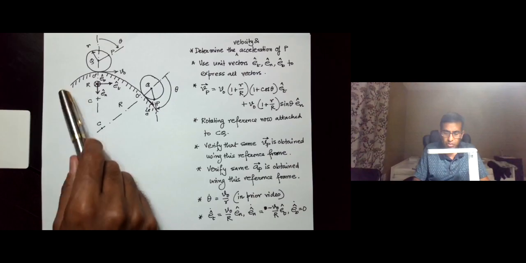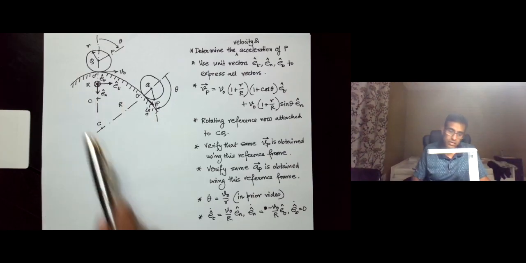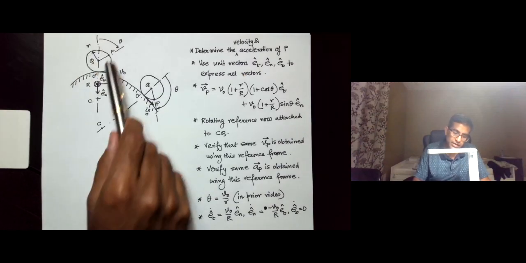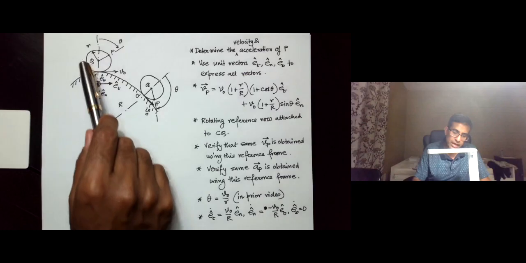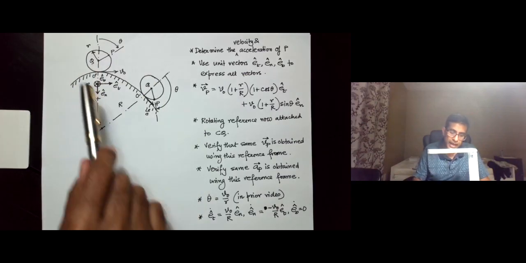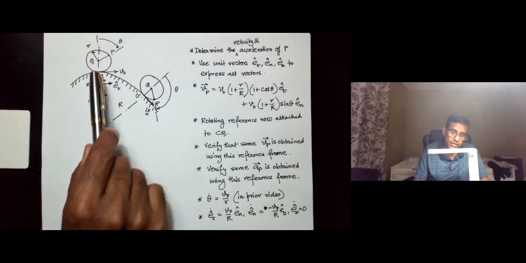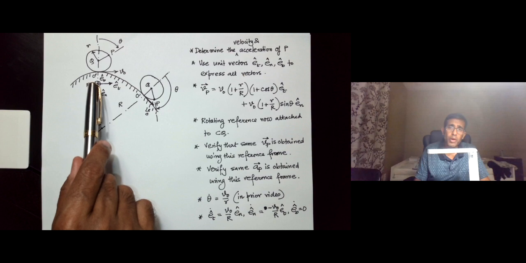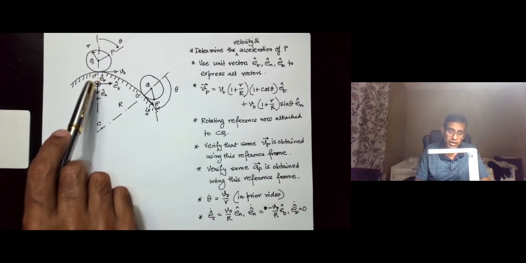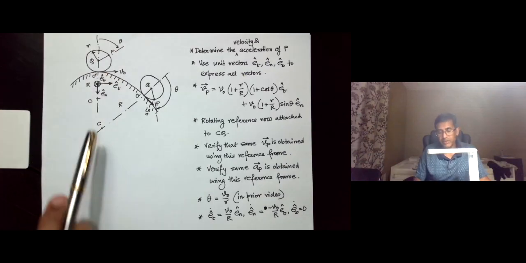Over here we show a curved surface whose curvature changes along the trajectory of the surface. There is a disk of radius r that rolls without slipping, and as it rolls without slipping, the point of contact on the ground, which is given by O prime here, moves with a constant velocity v0 tangential to the surface.